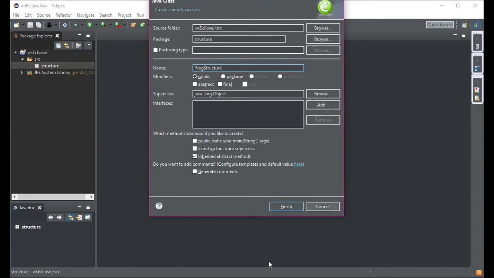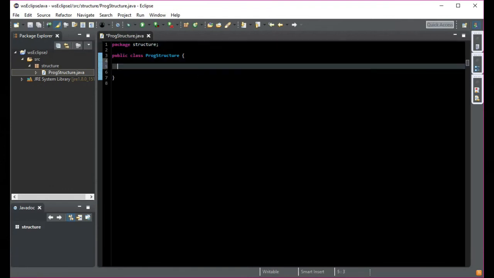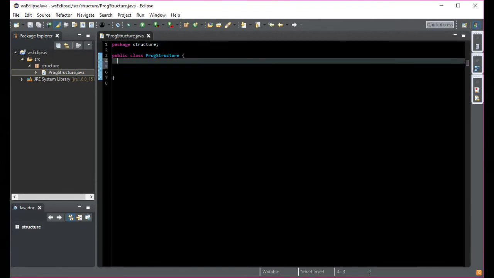Structure. Okay, and then we got that. So we need to have a starting point. That little circle at the very top was our starting point. And in programming, even though we have this in Java, we have classes and stuff, we still need the starting point. We need to tell the computer where this program starts.